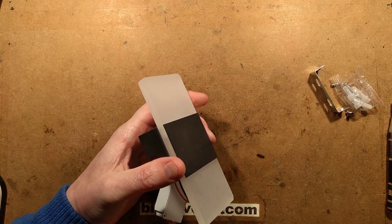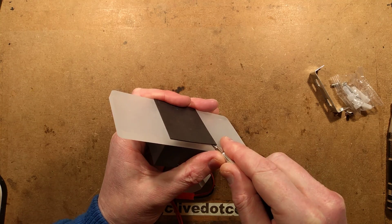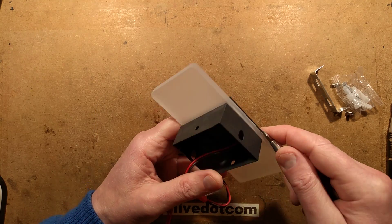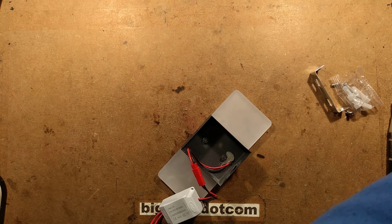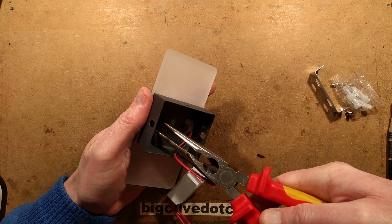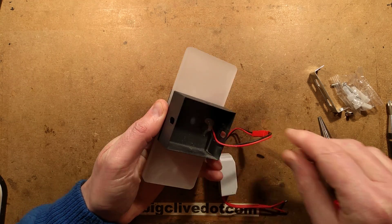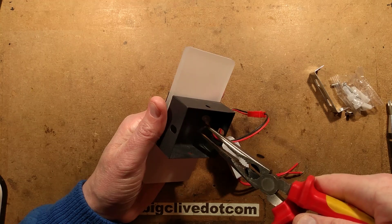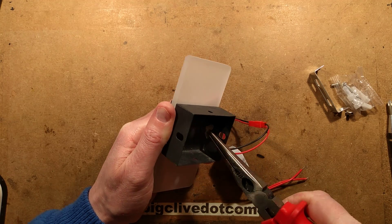Is this front going to come off easily? I might burst it — well, if I burst it, I burst it. Where are my long-nosed pliers? I thought those might have been welded nuts in there, but I think they're actually on studs on the front plate. That's interesting — it makes it kind of adaptable. It means you can put your own LED tape in, and if you have a mobile home or just want a 12-volt lighting system, let's get rid of this hot glue, it's in the way.